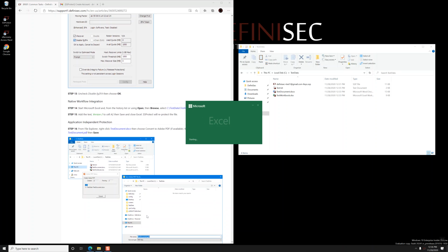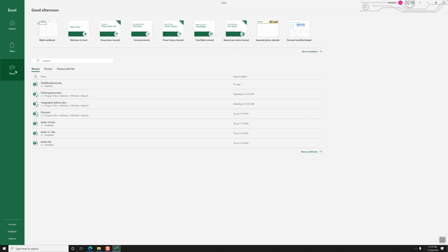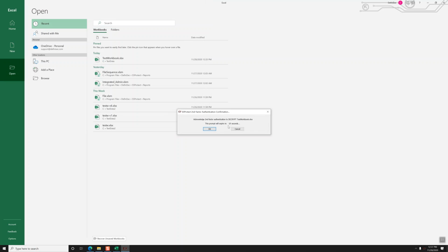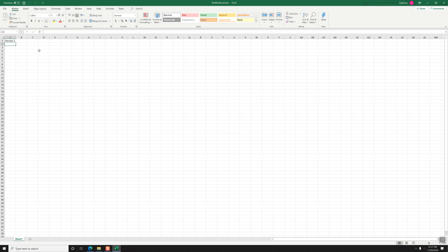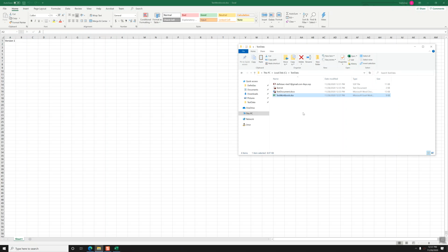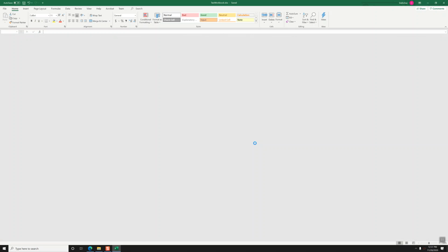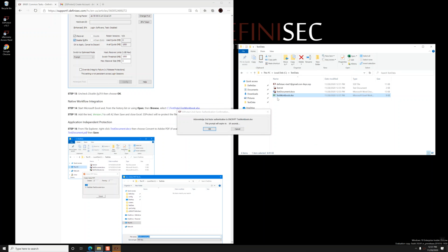And what we're going to show you is you can get to a managed document simply by browsing directly to it using the normal workflows available to the managing applications. We go to test data, open our workbook. We get prompted to acknowledge our second factor. So we can configure the USB key and tap it, or here we just hit OK. And we get plain text. In the same drill, this is a plain text file, but it's locked out. So we'll enter version 2, save and close Excel, and SSProtect will re-encrypt, but we have to provide credentials to make sure that this is happening through an authenticated process.